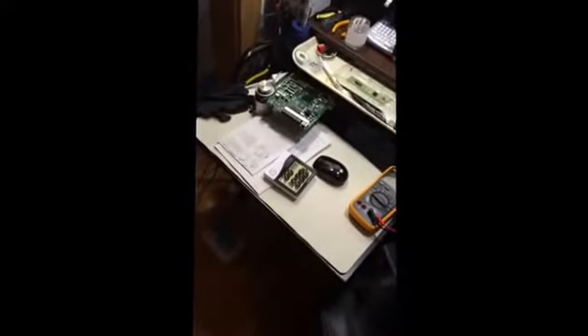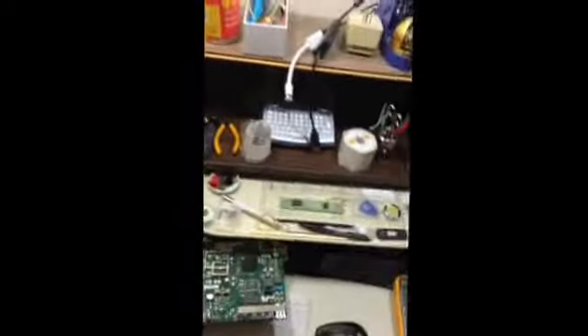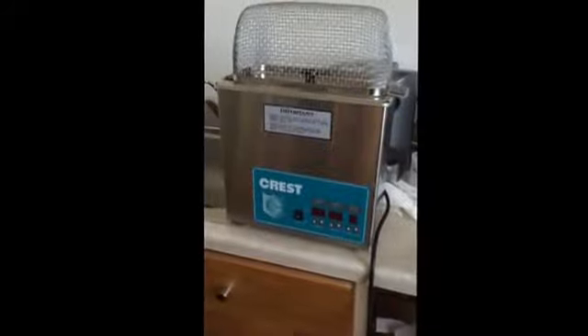The area where I had my old workspace has been put on hold for the moment, but we'll get back to it pretty soon. That's going to be one of the main workstation areas. This is going to be the micro soldering station — I've got the mat down and you can see I got this board in my board clamp. I'm pretty excited about all these components coming together. Over here we've got two monitors I'm going to set up for viewing schematics. And inside Ali's studio is my Crest ultrasonic cleaner — I am jumping for joy to have this on my team.